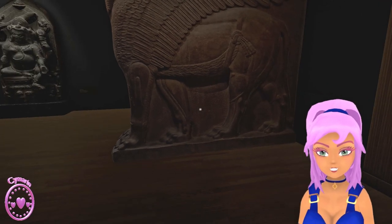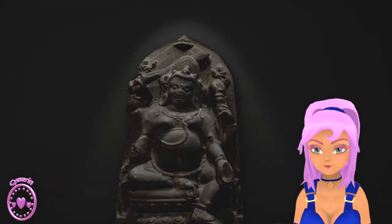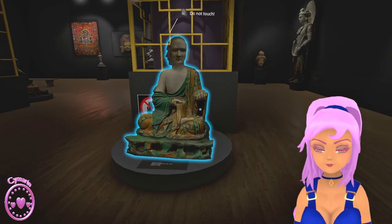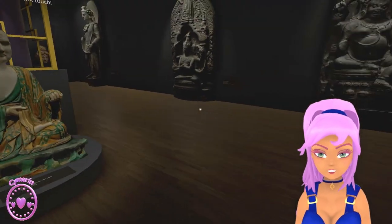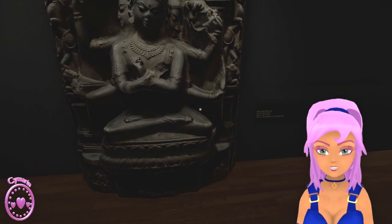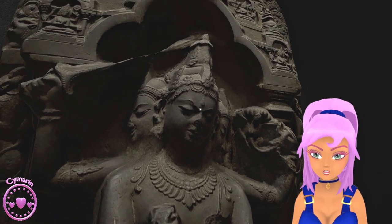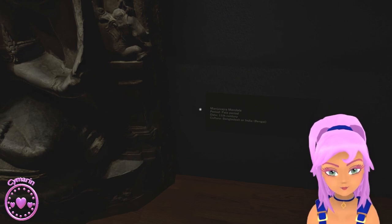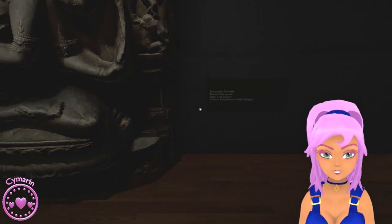I remember reading that it had left and I was very upset, because whenever I go to the British Museum I always look at this — it's so beautiful, so well made. Look at these — this must be a deity of some sort. Do not touch. Wow. Look at that face — those eyebrows and the eyes. She looks amazing. I think it's a she. It's a Pala period piece from Bengal, Bangladesh or India.